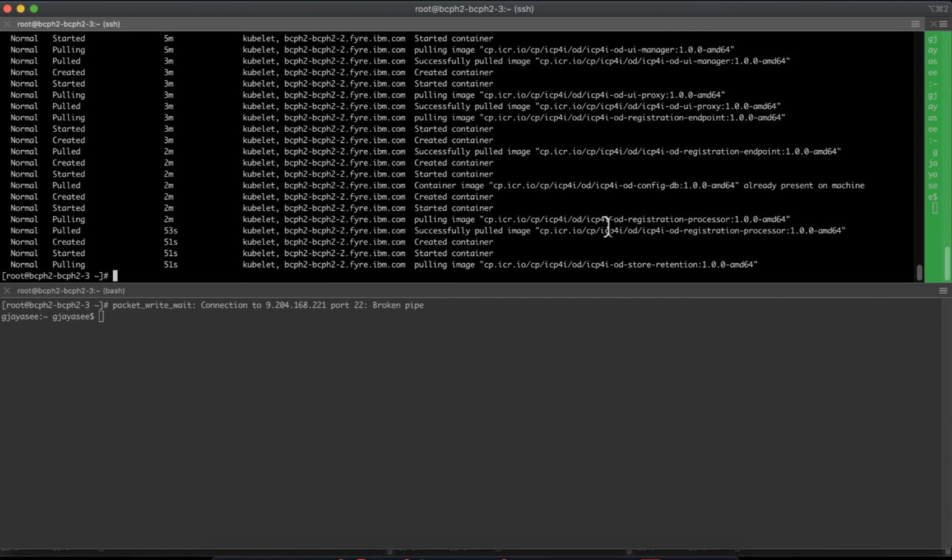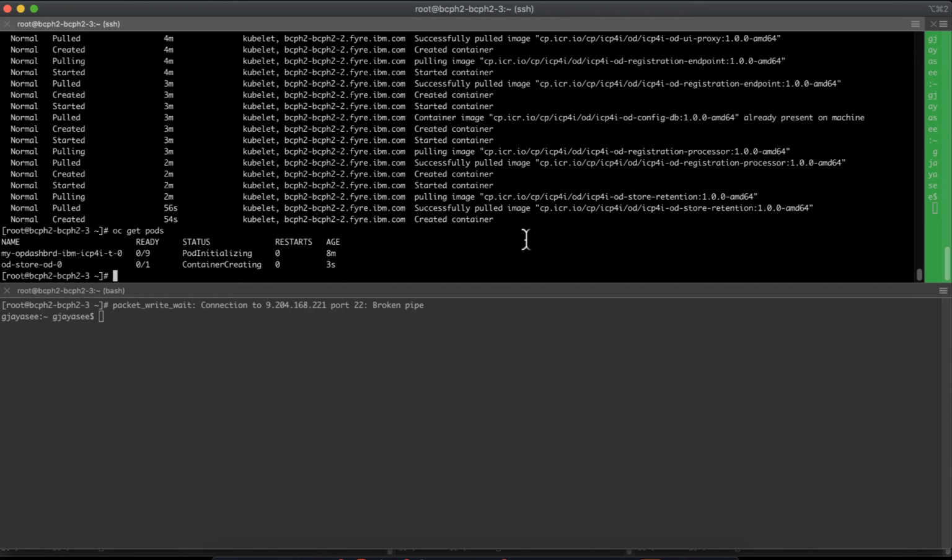It is still pulling the required containers. Now we need to wait for 9 out of 9 and status complete. That is when we can claim yes, it is started.